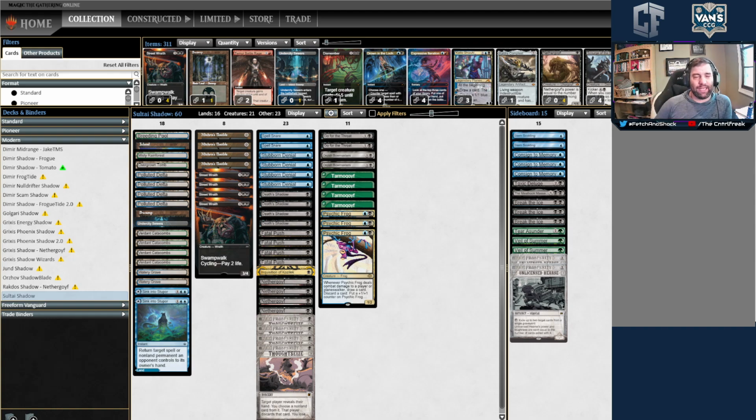I ended up cutting all of the Drown in the Loch for a couple Spell Snare and going up to the 4 Stubborn Denial. I do think Stubborn Denial's really good with Psychic Frog, Tarmogoyf, Nether Goyf, Shadow, that part of the deck. So gonna explore that a little bit more.